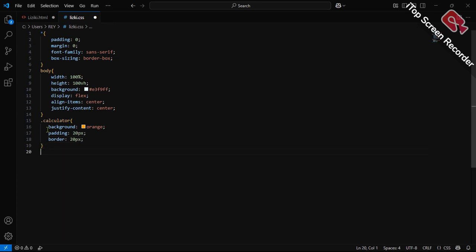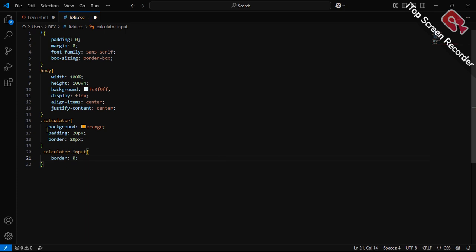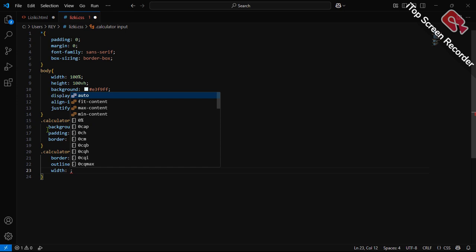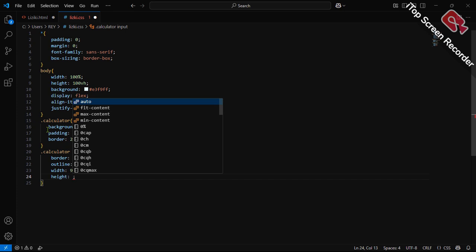And here next, .calculator input, you add border will be 0, and outline will be also 0, and the width will be 20 px, height will be 60 px.